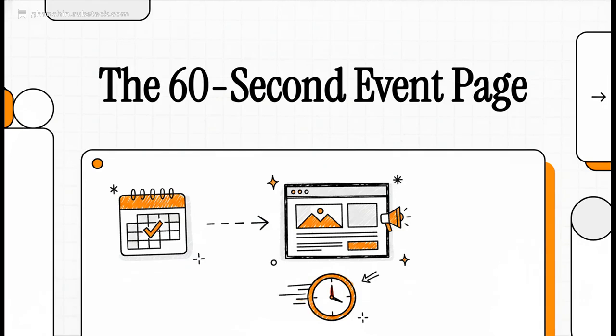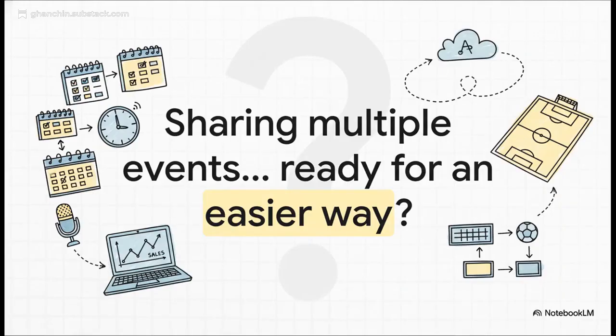So today we're going to dive into a pretty wild idea. What if you could take a simple, everyday calendar invite and turn it into a full-blown, shareable event page in like 60 seconds? Sounds kind of nuts, right? Let's break it down. Okay, so if you've ever had to organize anything, a bunch of webinars, sales demos, maybe a whole sports season, you know the absolute headache of trying to share all those different dates. It's just this tangled mess of links and emails and updates. But what if there was a way to just skip all that?